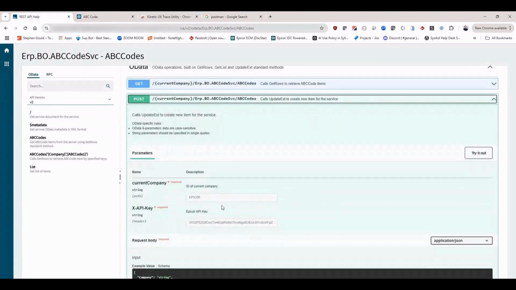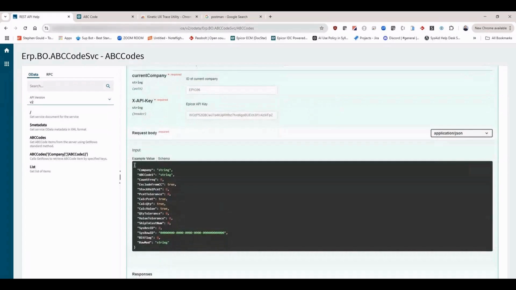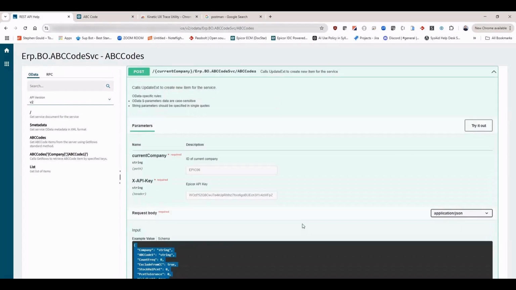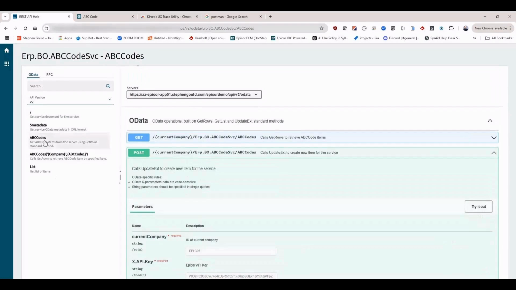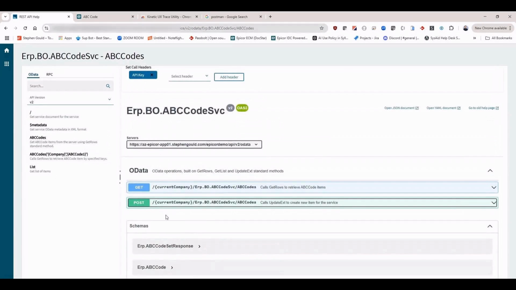The data here is sent as a payload in the body of the request. So not in the headers, but in the body of the request. It really depends on which endpoint you are addressing and the method you are using. But no, 99% of the information that you're sending to the Epicor site is going to be either in the body of the request or the URL itself.